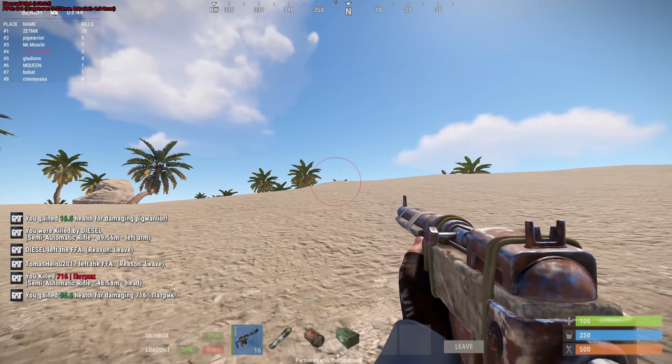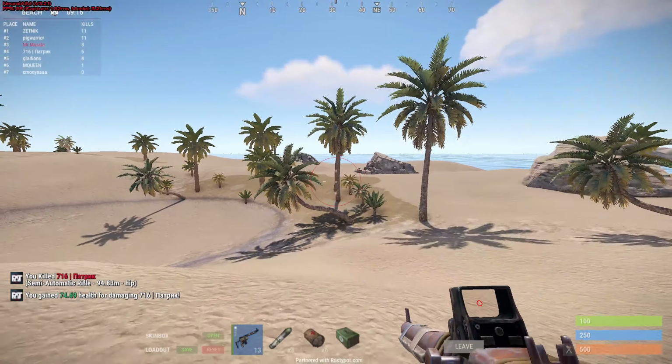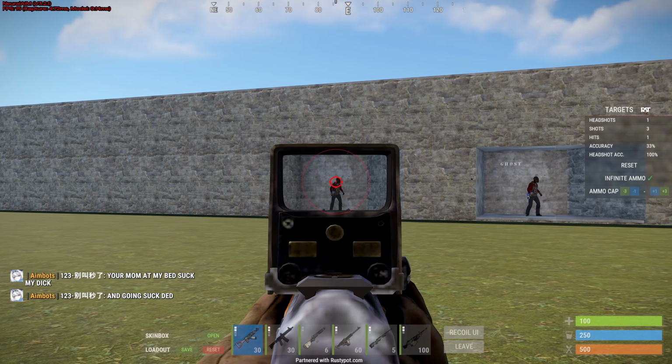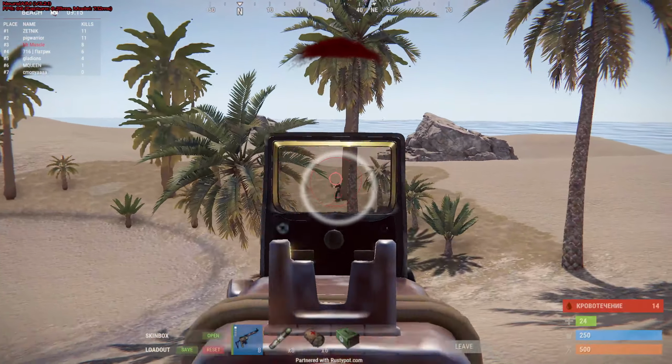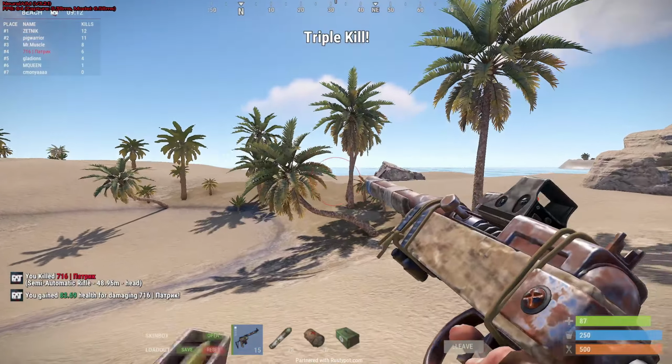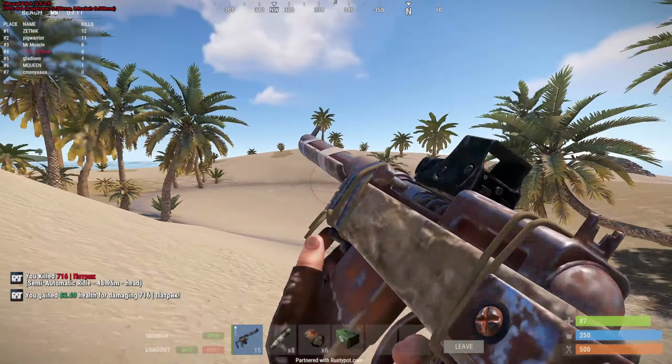To briefly describe this function, you set the activation button. It's essentially the same as aim assist. When you press this button, the crosshair will instantly lock onto your opponent, making it easier to target them quickly. And if auto shooting is set to the same button, it will also immediately start shooting.